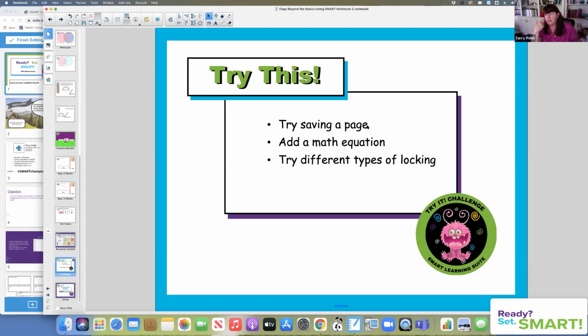For me, I love having this discussion with people because they're like, "Oh, I never thought of that." And I'm like, "I didn't either." And it was just like the same question, whoever asked it about adding more items than once. I never thought about it because nobody asked me that before. So having those discussions is awesome. So talk with your colleagues, see if there's different ways you can type or lock that will really mean something once you bring it into SLSO, because all the types of locking that you can do in Notebook work in SLSO.